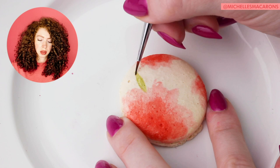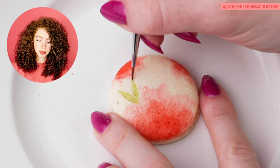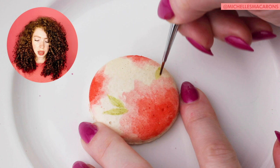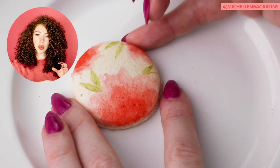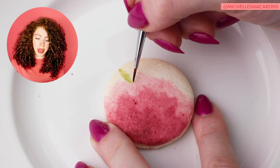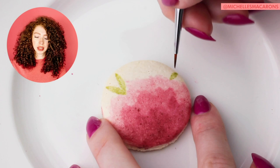Use a thin brush for this part and start light. Make them thin at first so you can add on in case you mess up — just add a little bit more each time. I don't usually do layers with the leaves; just one is enough. But don't just copy exactly what I'm doing — do what feels natural. Put your flowers on, and if it looks like you need another one or three, add more. Look at the macaron and add leaves where it feels comfortable. If it feels off balance, add something on the other side. That's how you make it look really good — look at it and think, where does this need more?